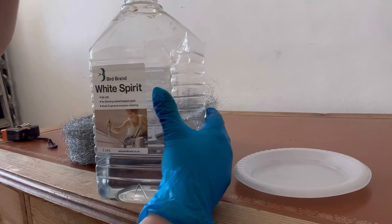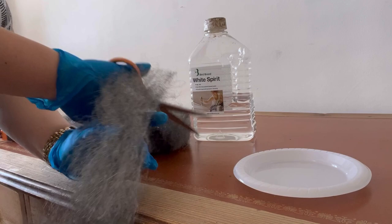This leather writing pad has definitely seen better days — it's marked and faded in some areas. However, there are no tears or holes, which means I don't have to replace it. The pine has been heavily waxed over the years and it's looking really rather orangey and worn, so I'm going to remove this with white spirit.